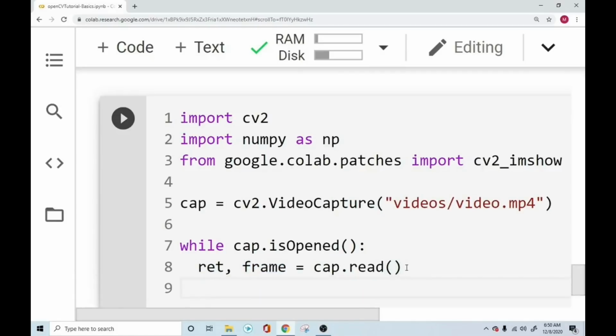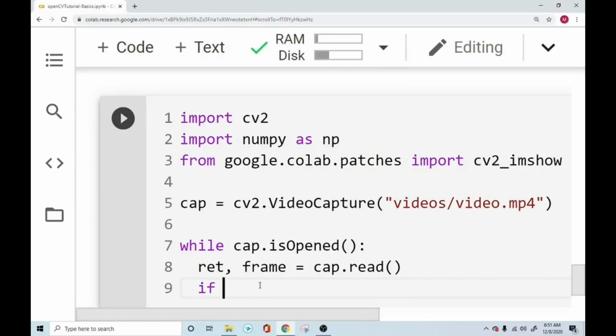So if there was a good frame, and if a real frame came out of this video file, then this ret will be equal to true. Otherwise, it will be false, stating that no, there was no frame read. So you don't need to take care of anything. The frame is nothing. So this ret flag helps us keep a checkpoint stating, hey, is there a frame or not? And if there is a frame, continue with the next process of the project. But if there is no frame, then don't bother.